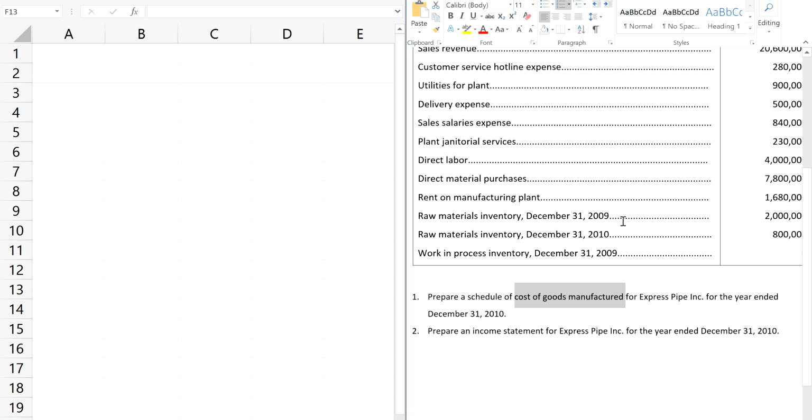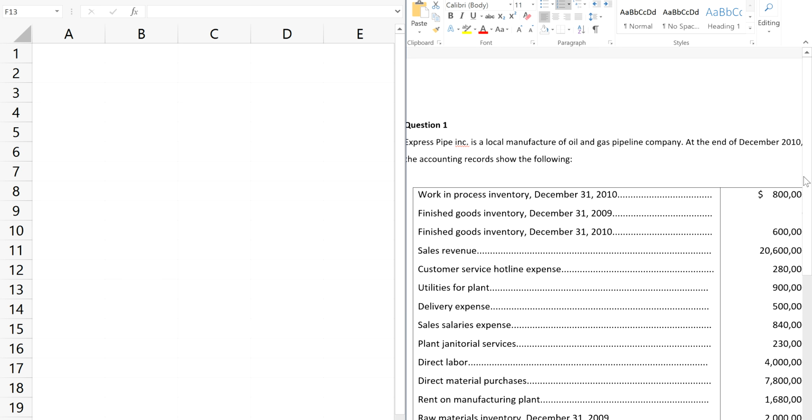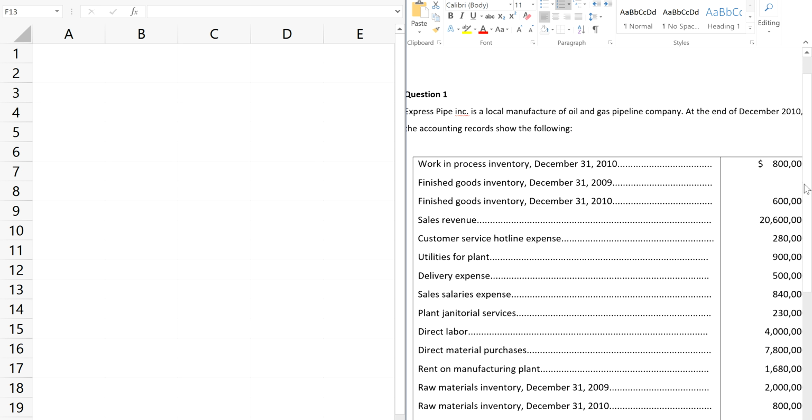All right, so let's start on the right side over here on the spreadsheet. Now, before you get to work on the schedule of cost of goods manufactured, you have to make some distinguishment over here because not all items go on the schedule. So some of these belong to the schedule of manufacturing, some of these belong to the income statement. So let's highlight each one and see where they belong. Okay, so first one says working process inventory. We're gonna use this for your schedule manufactured. So let's highlight it yellow, and then finished good inventory, that's also manufactured. Now sales revenue belongs to your income statement.